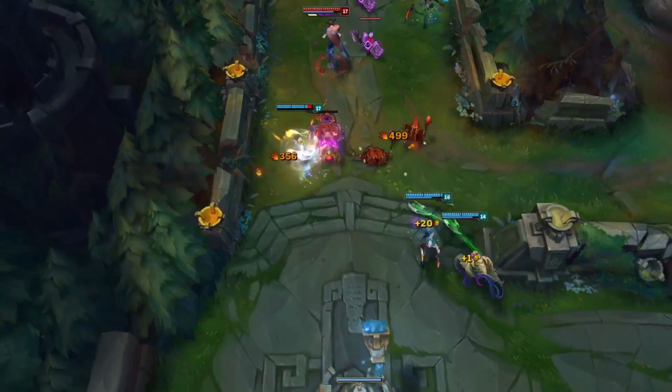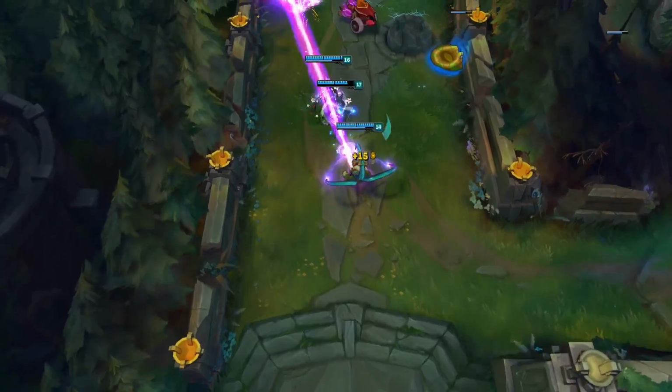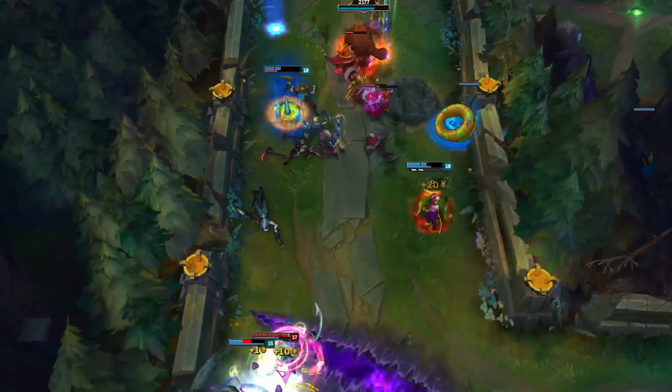For the mid lane, Zhonya's is really good against Zed. Obviously, I'm not going to spend too much time on that, but the thing I want to mention is it's not that good against Riven. Riven does a stun into combo and you're dead before it expires, or at least you're on 10% health anyway, which isn't that good. If you're going to survive on 10% health, what's the point, right?